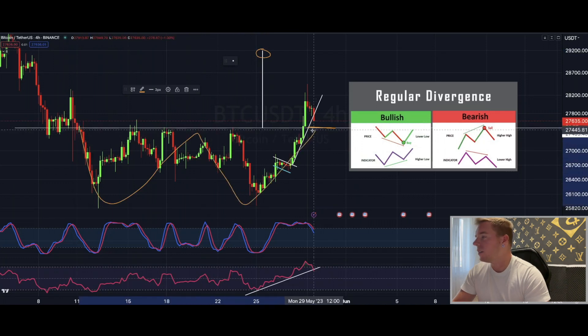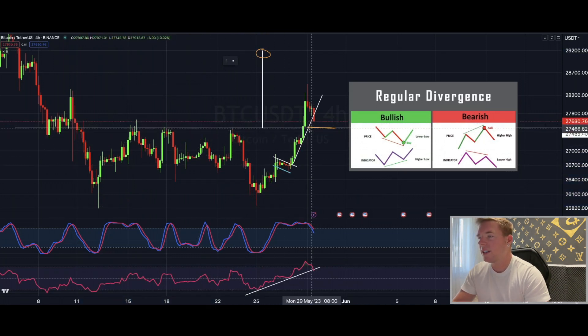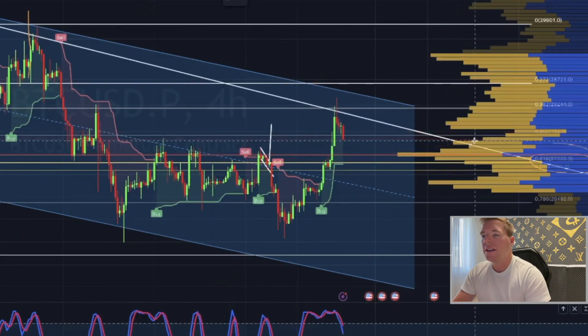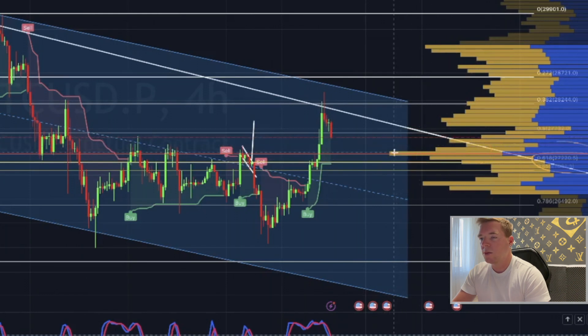At 27,500 we have to see if that is now confirmed support, and whether we can reach the price target from this bigger W pattern of 29,234 dollars. That is the key question right now. Also here on the four-hour chart, looking at the VPVR, this volume area is getting retested, so most likely we come all the way back down to the point of control at approximately 27,400 — which makes a lot of sense with everything I'm seeing on the charts. From there I expect a reaction back to the upside into higher levels.